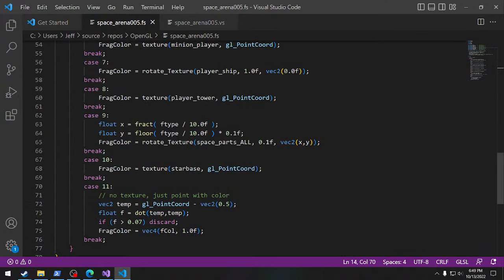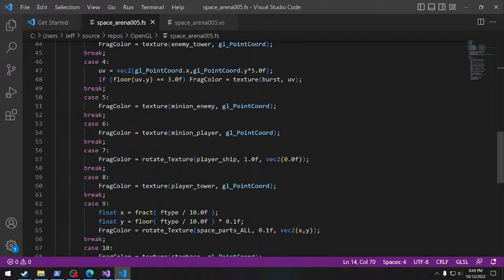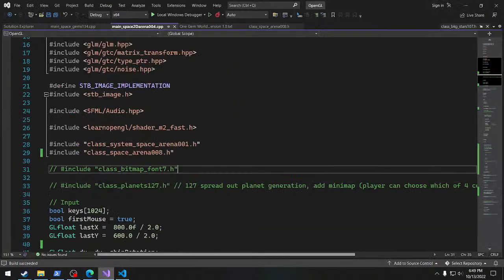Space Parts Starbase. Player ship, player tower. Okay. I'm just playing around now.